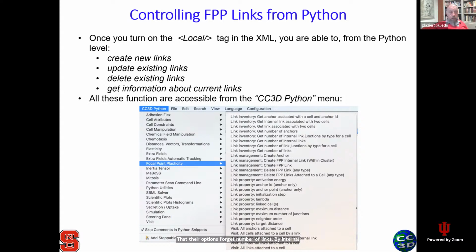We could create anchors. Those are external points which have one end on the anchor and one end on a cell. That's tethering a cell to a specific point in space. We can create FPP internal links, which only work within a cell in a cell cluster. We could create FPP links. We could delete links. We could delete all the links attached to a given cell, if you like.